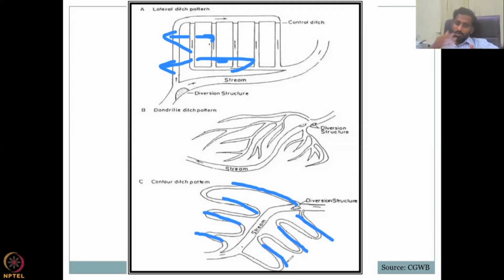So all these three, if you look at it, what is majorly done is water is taken, it is made to extend the path in which it has to flow, rather than just flowing out. It flows through multiple paths to come back to the stream line. And while these multiple paths are making the water slow, the groundwater is getting recharged.